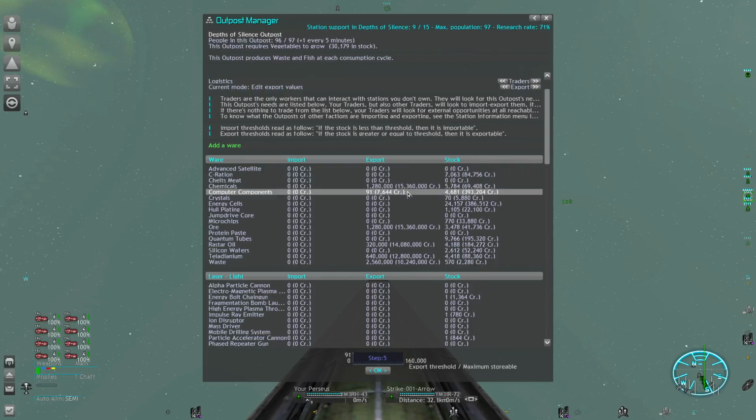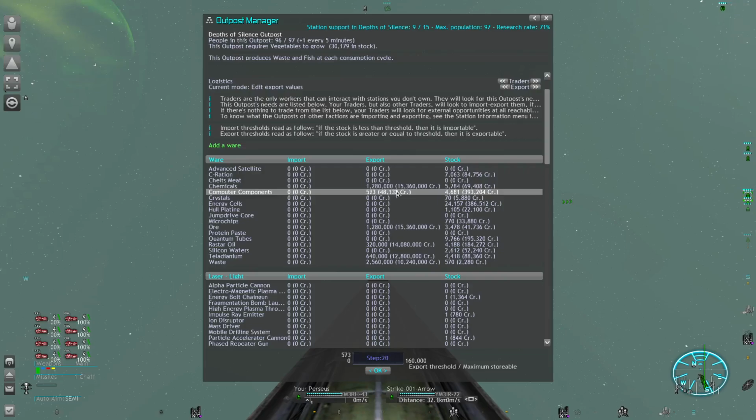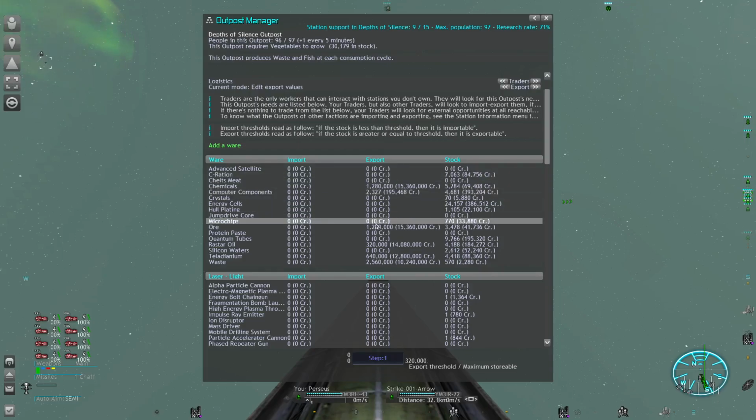I know that my large transport is bringing some more hull plating in, so we are going to use the quantum tubes as our target value. So we got 195,000 worth of quantum tubes. So I'm simply going to raise the computers to that level too, so that we have a nice and well-rounded and balanced stock of all 3 ship crafting components.